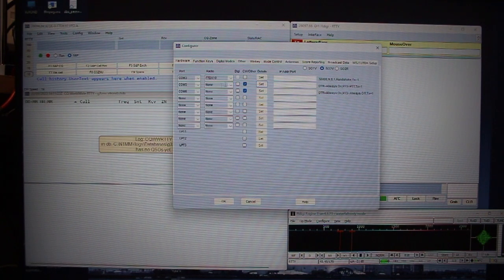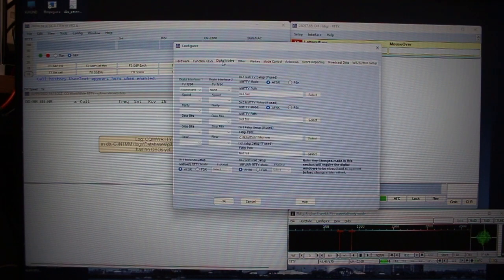So once you've got all those configured, then you know that your CAT control and your PTT is going to be working correctly. Also in the digital modes here, in the digital interface TU type, it's got sound card. This tells the N1MM program that you're going to be using a sound card to send sounds in and out. And this bit down here, the FLDigi setup, if used, which we are using, this is the path of where the FLDigi program has been loaded.